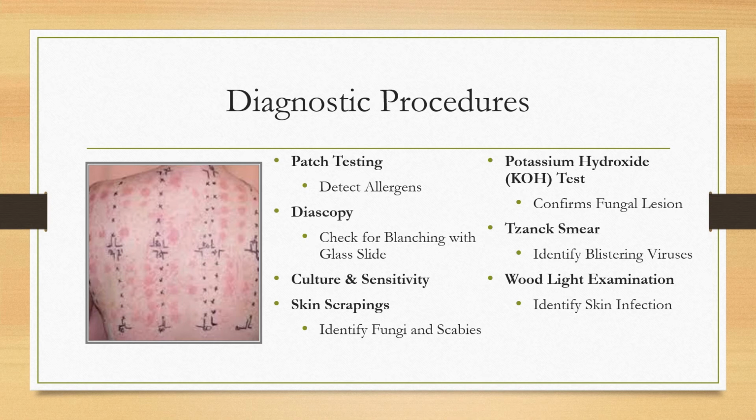Skin scrapings are typically done for fungi, right? We can send them to the lab for culture, or we can put them in potassium hydroxide and look at them under the microscope. Okay, and that's the next one, potassium hydroxide. The Tzanck smear we've spoken about, that's to diagnose viruses that are still in the blister, and we what's called unroof the blister, and we take a sample of the fluid. Wood light examination is done in the dark, and you basically just fluoresce the skin, looking at the rash, looking for infection.